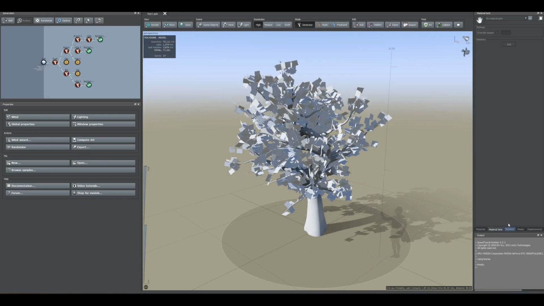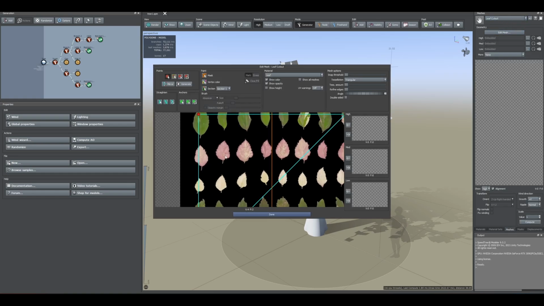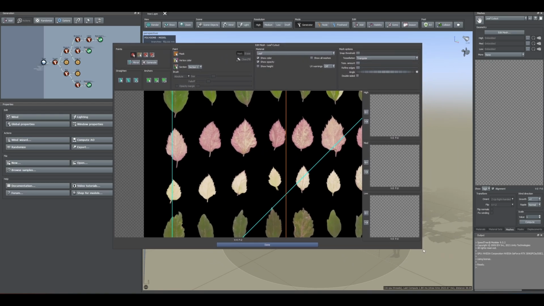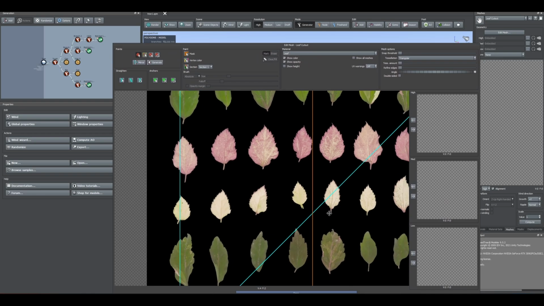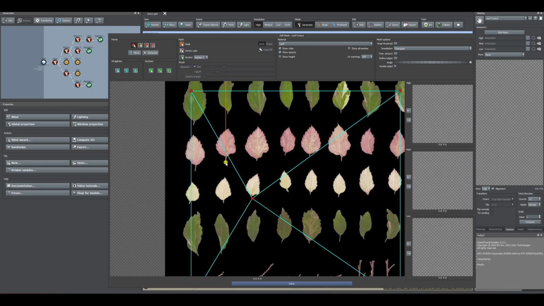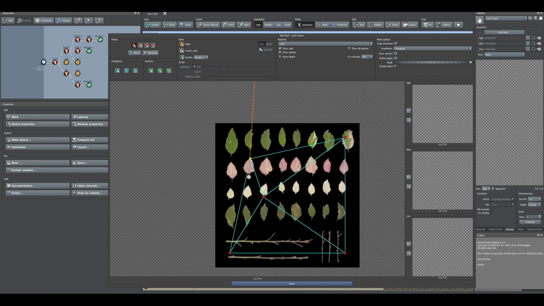Now this material needs a new mesh, the leaf mesh. So we're going to create it out of the map. We're going to go to the mesh tab on the right side and we're going to get this panel. Basically what we're doing is creating a leaf mesh for the material we just assigned. Now, we're going to choose one of the leaves. Let's just choose this one. And this is like the main anchor point. We're going to change the angle to align it well with the top of the leaf, and we're going to move these points to the shape of the leaf.